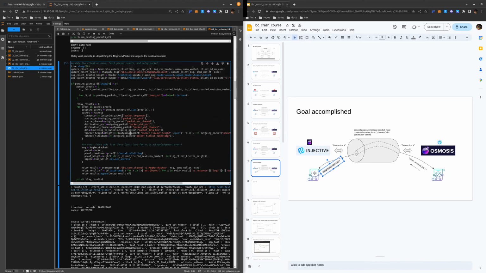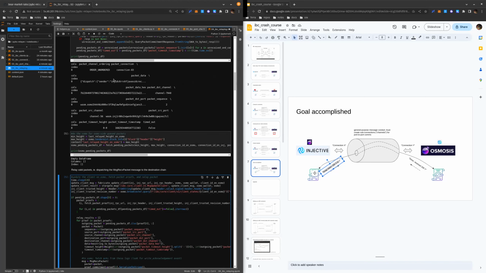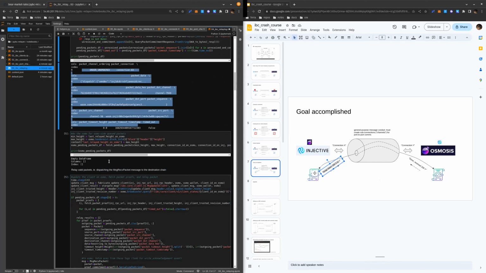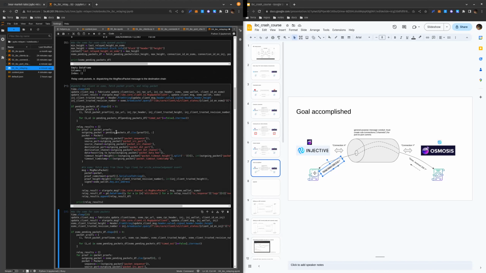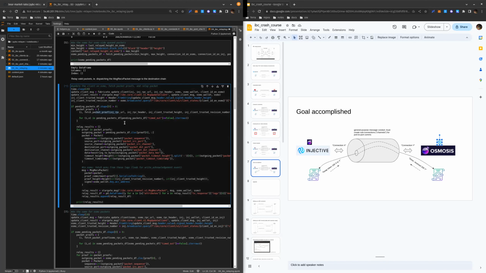Right. So now that we have our packet, we're going to go ahead and relay it. Remember, it's going to be that long process: we update the Injective client on Osmosis, and we fetch the packet proof right here. We fetch the packet proof to package alongside the packet itself, and that will be verified with the updated Injective light client on Osmosis.